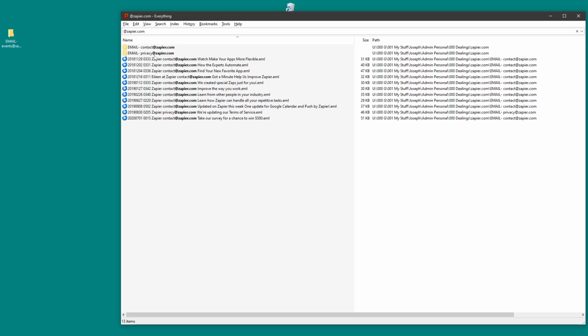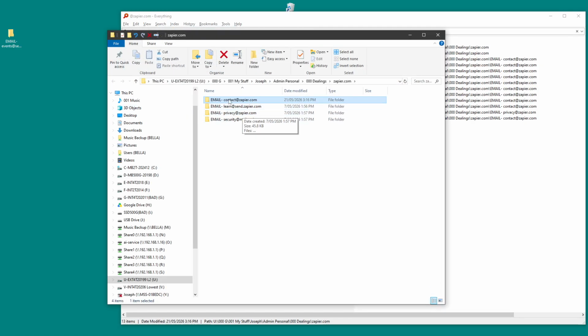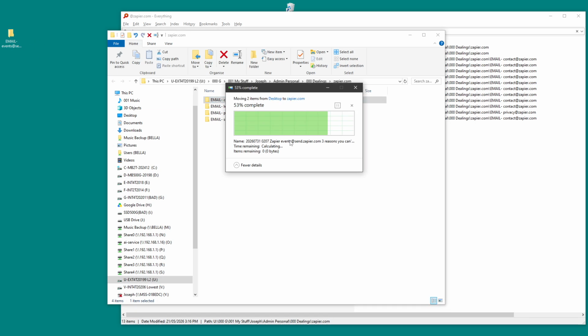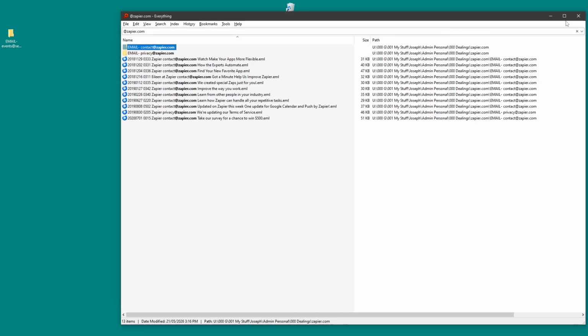And you can see that there, then I have a dealings folder. So we just open the path, and you'll see there all their emails, and just drag and drop and move it to there, and it's done. And we'll go back to the next one.